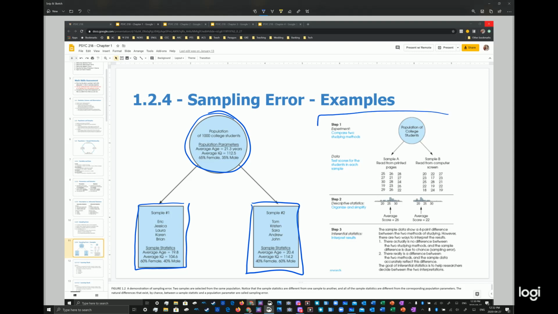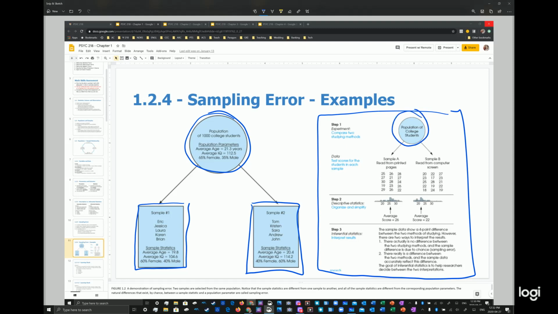On the right is another slide that has a more detailed guide on how sampling works and the different types of errors you can get. Again, you grab a population of college students, probably in the thousands, and you grab samples here. They're samples of 15 each. Again, you notice the scores are different among the samples. And when we organize the data together, the distributions are different because the scores are different. That means the average scores are different. And we can ask some questions by, for example, comparing samples.